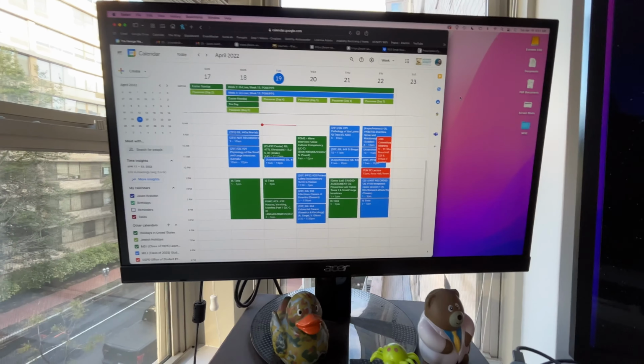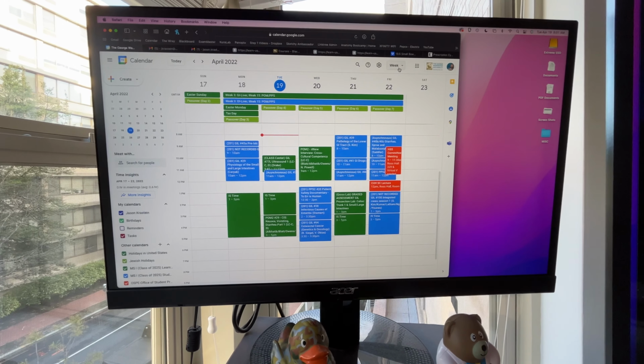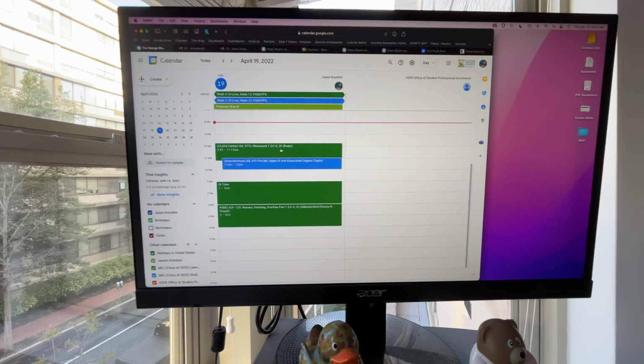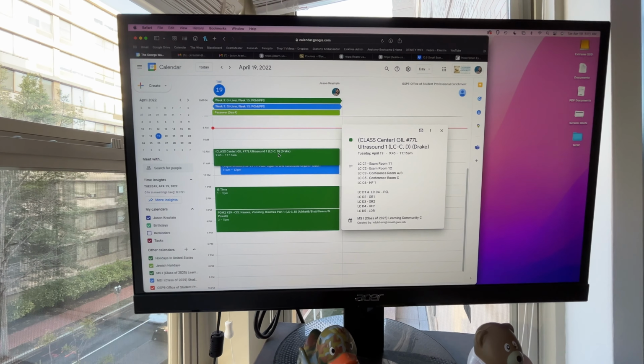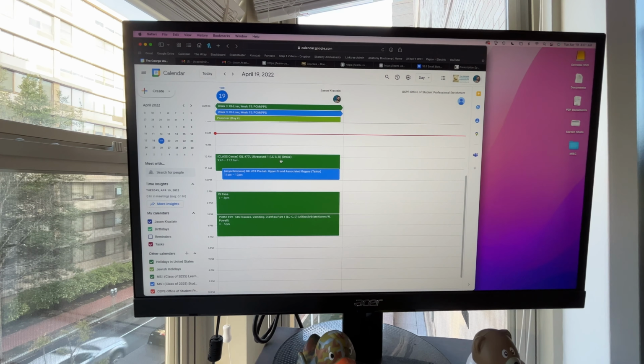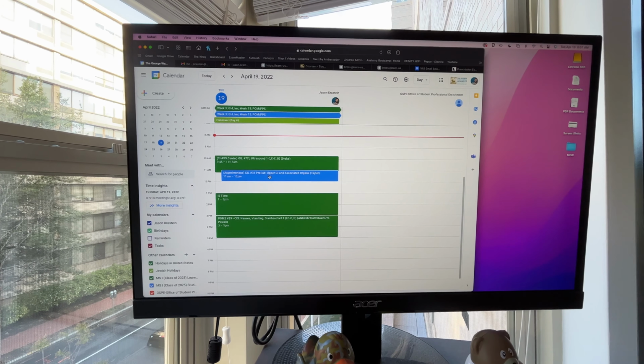So today's gonna be a little bit of an interesting day. I don't have any lectures, but I have other things that I need to attend to. So let's pull up my calendar. All right, so as you guys can see here is the calendar. Let's go to today. And today I am in the class center, which is a simulation center, to go over ultrasounds and reading that. And then I have an async lecture on upper GI.